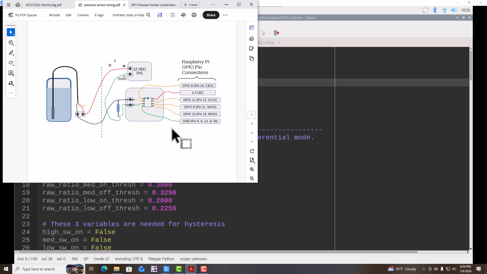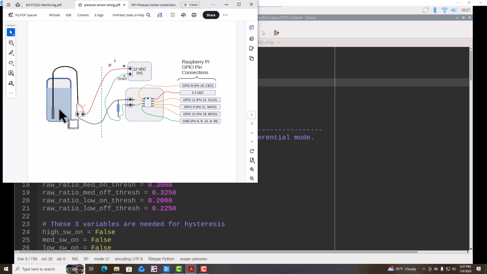Not only that, the Raspberry Pi also has three connections to the main controller board. Those inputs were meant to be for float sensors, but I'm not using float sensors. Instead, I'm using a pressure sensor.